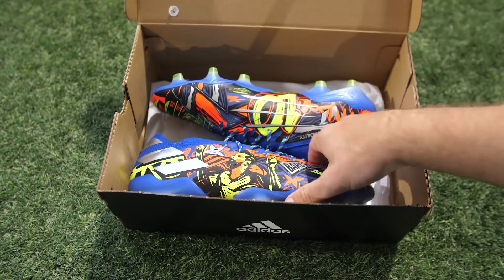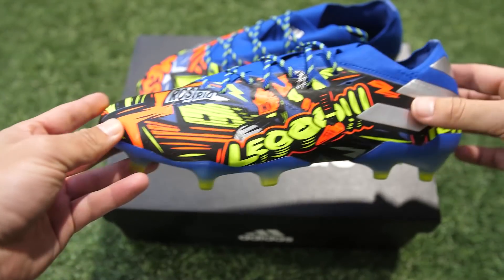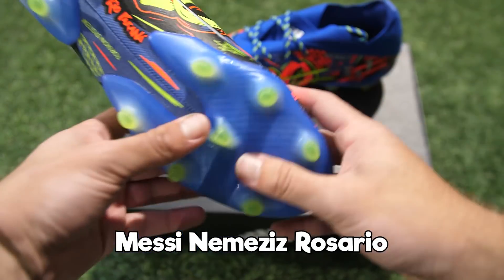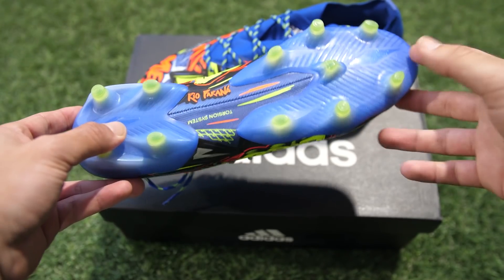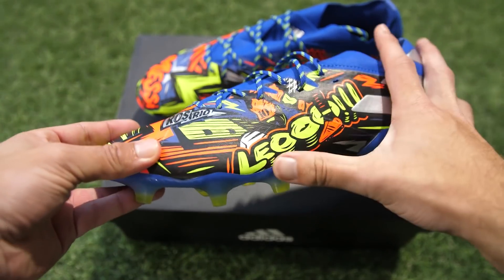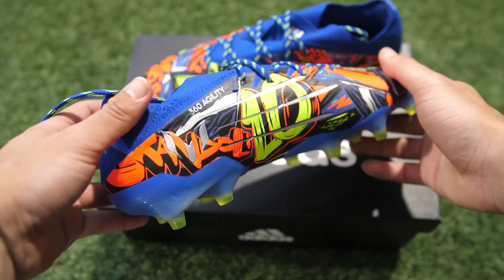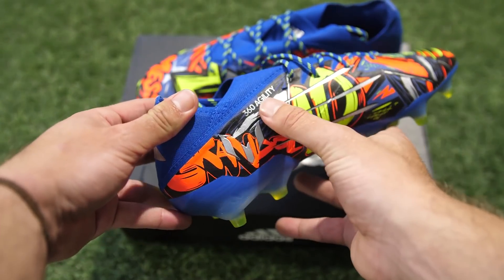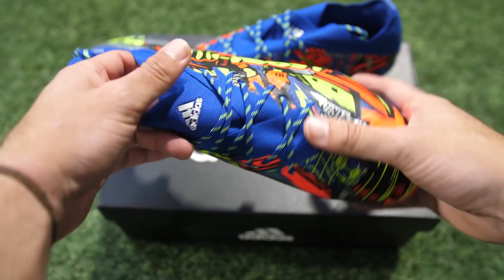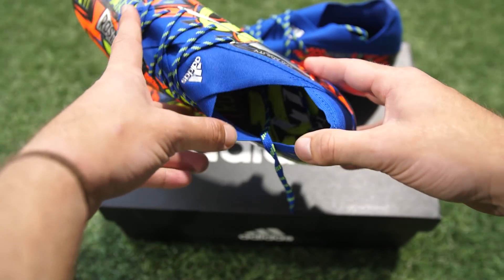Another pair I picked up in the Black Friday sales — these are for Messi, the Messi Rosarios. They've got a lot of Messi details: 'Leo' on the side, inspired by his time in Argentina and at Barcelona, with a massive 10 on the side. They're based on his Nemesis 19.1s. I love the graphics — they're different on one boot to the other, very vibrant, really stands out on pitch. For a signature player boot, that visibility is a good thing — a bit like the bright pink boots for Mbappé or the Safaris for Ronaldo.